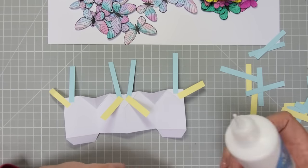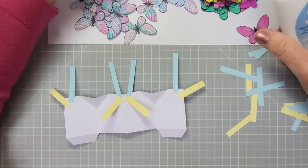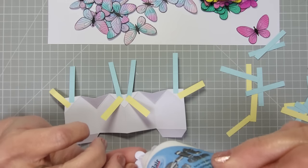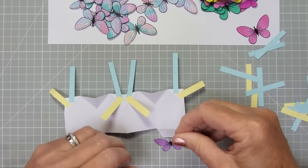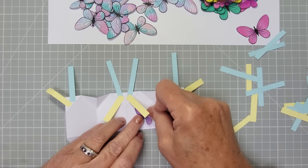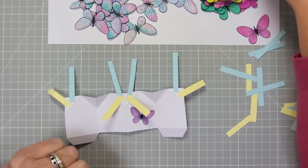So there are ones that go on the end, and there I did use big ones, but I'm actually going to put them on at the end. And the reason is, when I kept trying to close it, doing the trials, I was bending the butterflies, so those ones would be best to wait until the card is in.